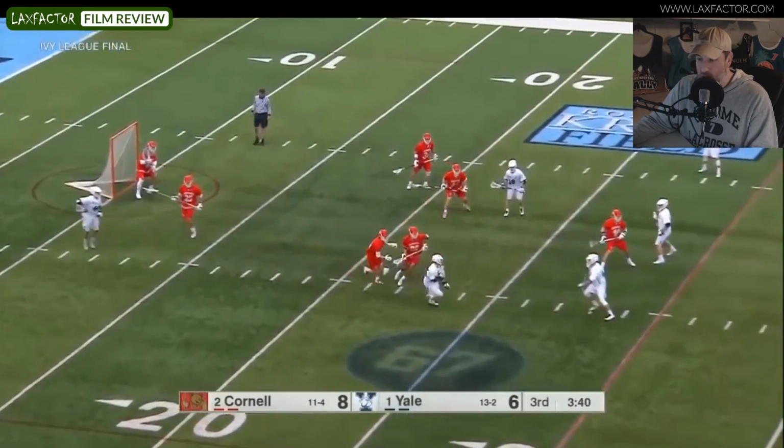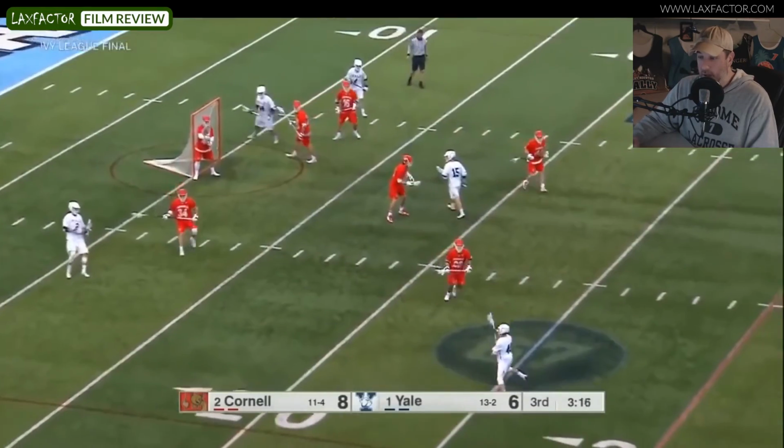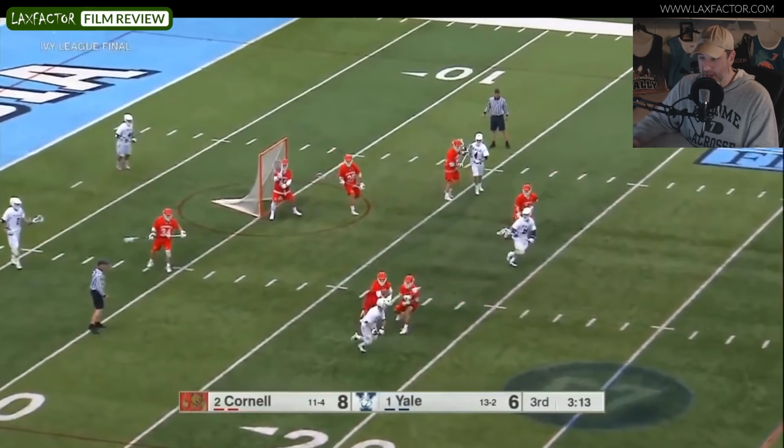It's just a very rushed and ugly possession because the defense is playing so good, it flusters the offensive players. And what we're going to see here is an excellent three-way slide. So we see players beat, down, but once again, they're beat to where they want them to get beat. We're going to see the help come. Help is there. You see that the initial double, so initially they're both going to try to get a whack in on them. That's excellent.